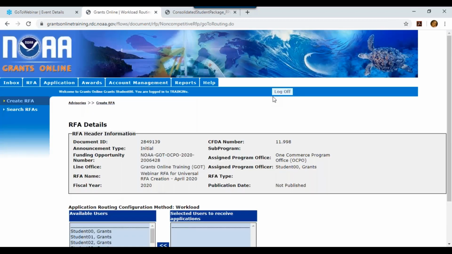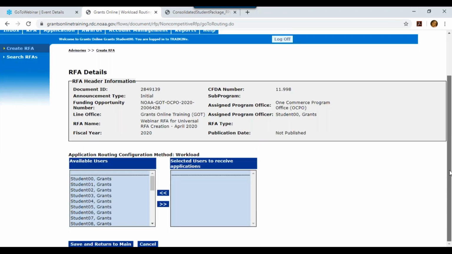and then on the next screen, I'm going to be able to select which program officers within my program office, and in this case, it does not have to be a certified one. It could be a contractor with a program office staff role. It could be an uncertified federal program officer or a federal program officer. All of their names, anyone associated with your program office that has those roles would show up here.